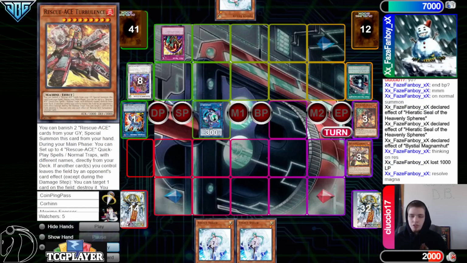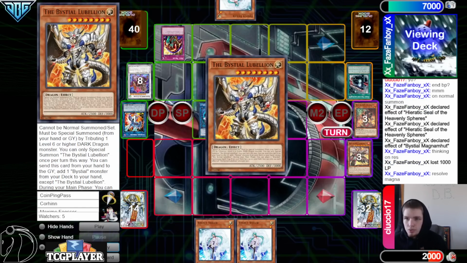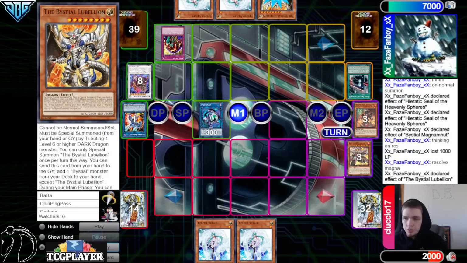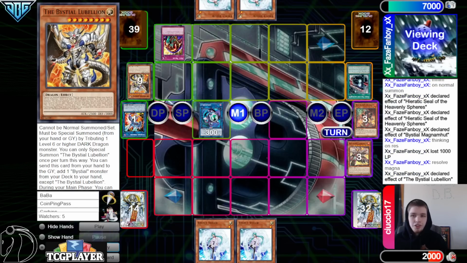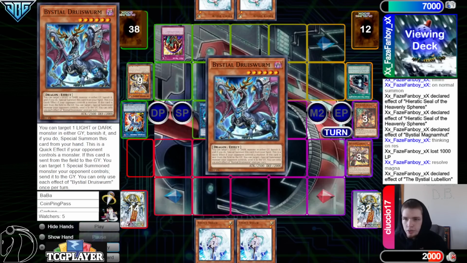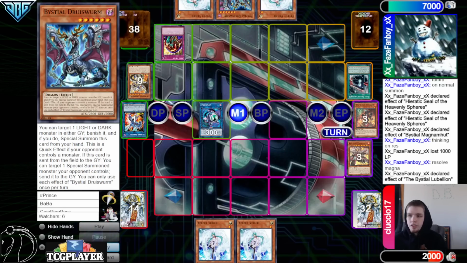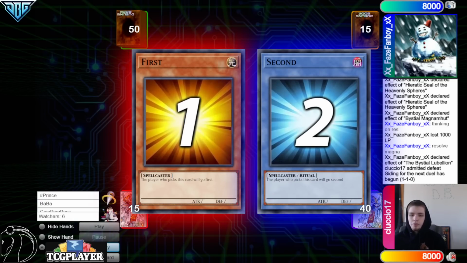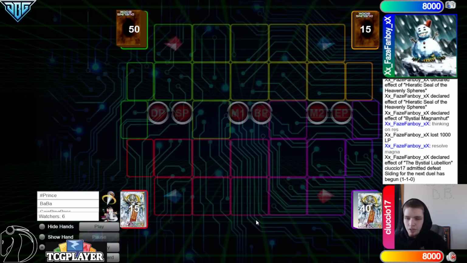End phase, they get to resolve their Magma Mutt search. Grab Lubellion, and then draw Valor for turn. Wow, 4 Valors in the hand, and we're under Skill Drain. Lubellion, discard, go search out Juris Worm, boot effect, summon back out from the graveyard, and then yeah, they just submit defeat there. So moving on to game 3, we're going to see Rescue Ace go first.